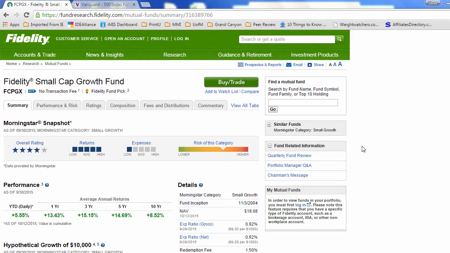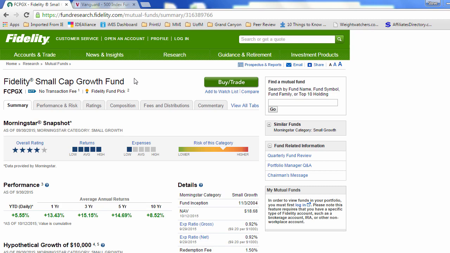Okay, so let's take a look at a couple funds, and we'll look at one from Fidelity and one from Vanguard. Always a reminder when I'm showing funds that I'm not recommending any funds, I'm just using them for illustrative purposes. So if we look at this fund, this is the Fidelity Small Cap Growth Fund. It's made up of small companies. It's a stock fund, and the idea is that you're going to buy these small companies and they're going to grow, and this fund provides that as far as focusing on small cap growing companies.